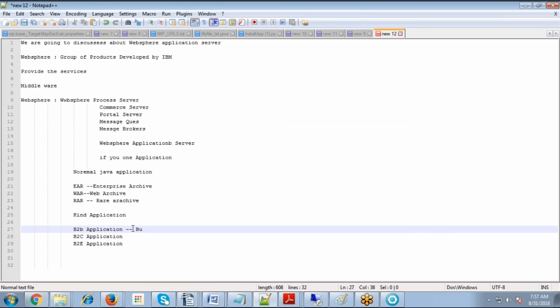The tires will be TVS or MRF or Fiat, different ones, while the car company is Maruti. So this company directly contacts the tires company. One business communicates with the other business and they provide services to each other, and they have developed some business to business level applications. Got it?